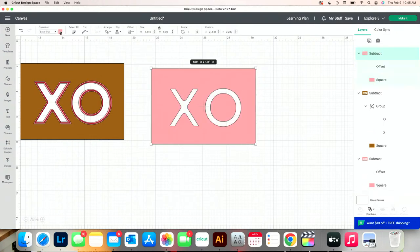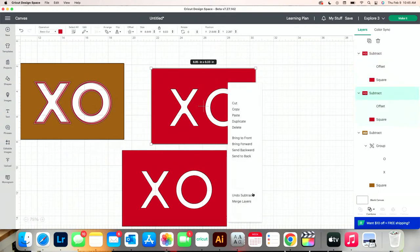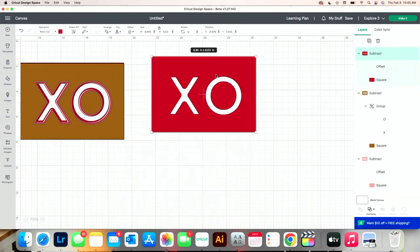Subtract. Change, duplicate, send to back. And you don't have to send it back. I just like to see what it looks like. So that's what I'm doing.